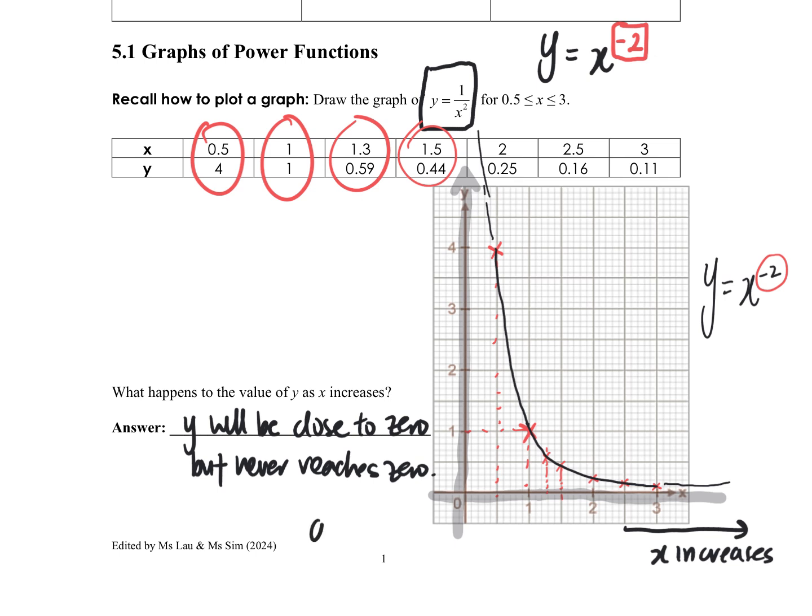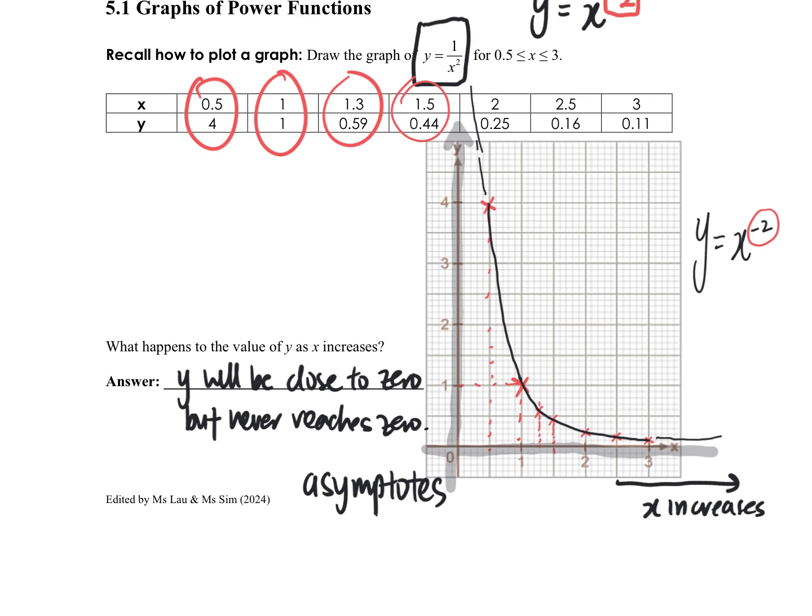So asymptote is a line that is unreachable, meaning this curve will go very near to it. When you zoom in many times, it will never touch the x-axis. It can only go as close as possible, but it will never touch it because it's undefined. You can never get into that value. So same thing, going upward, they will always get nearer and nearer to the y-axis, but never touch it.